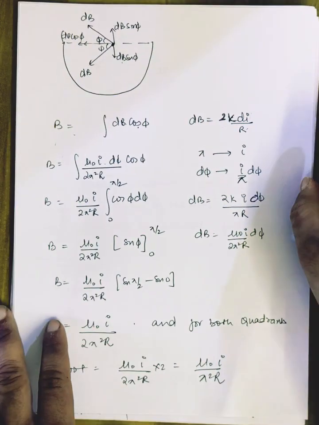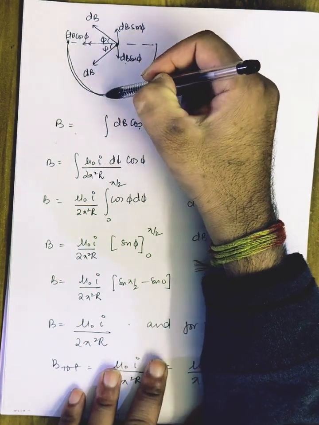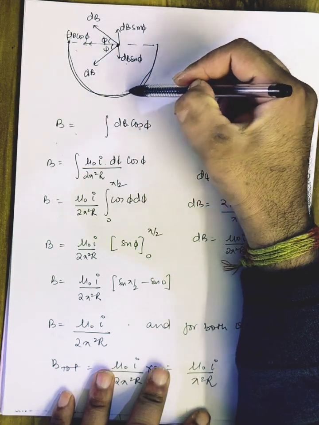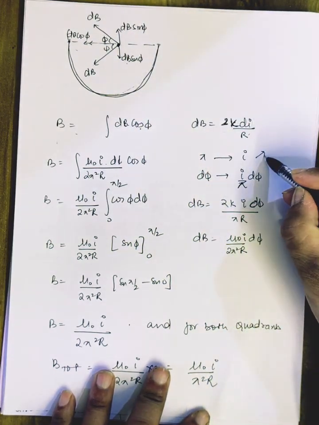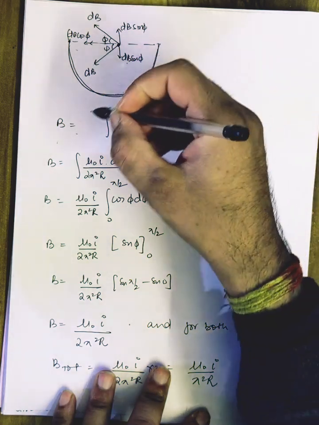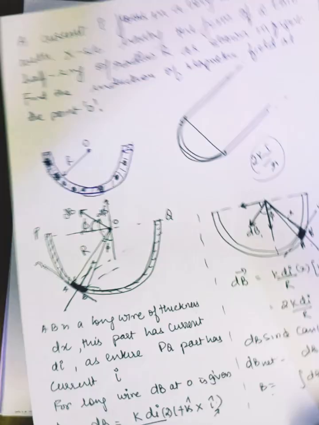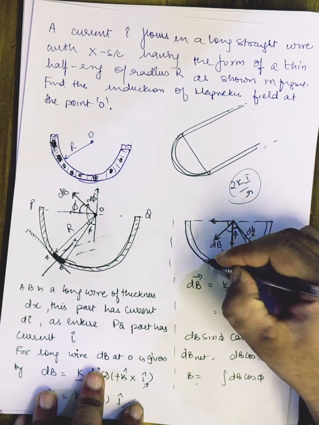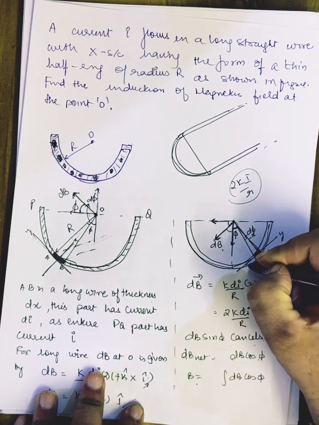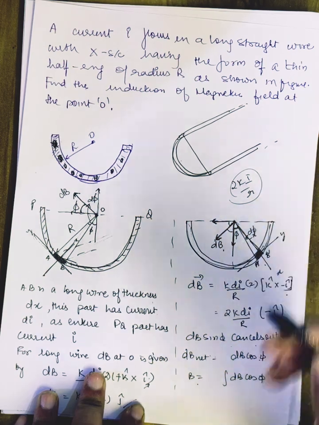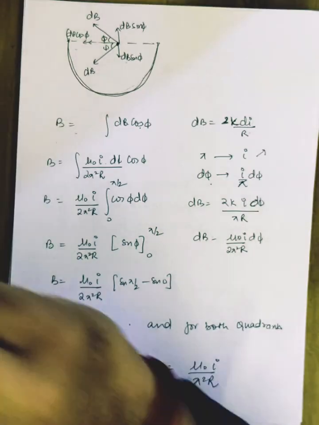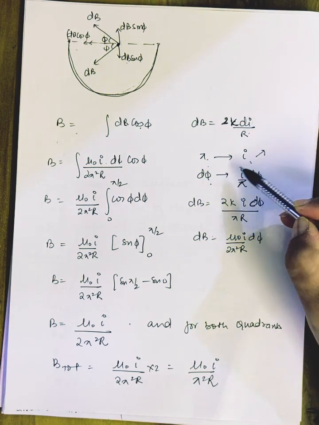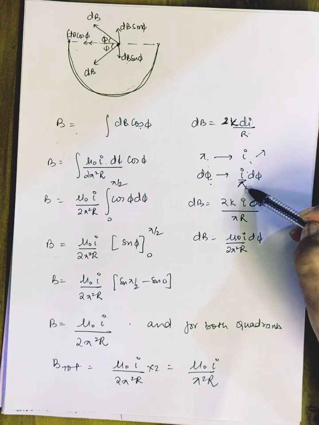How to solve for dI? This entire semicircular cross section had a current I. So we can use the unitary method: when this part is of pi radians, the current is I. For a very small angle, as I've taken in this, this is a very small angle d phi. So if the entire pi radians has current I, how much current will a very small d phi have? We simply use the unitary method. If the angle subtended is pi, then the current is I. If the angle subtended is d phi, the current will be I upon pi times d phi.